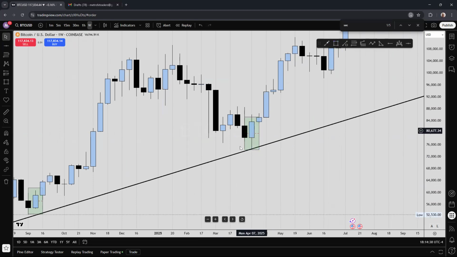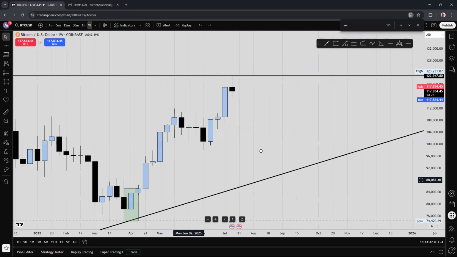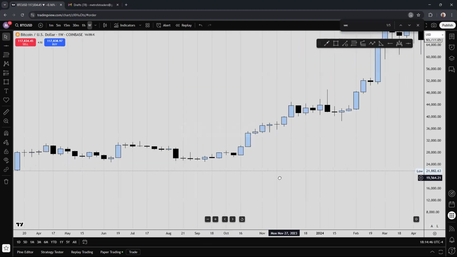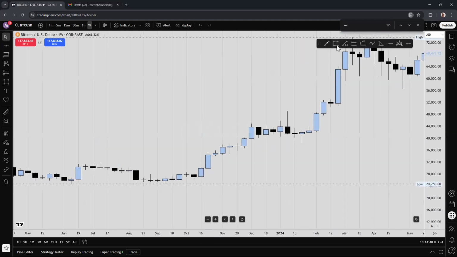That's why it's really important to identify these bullish engulfing candles on your chart. Because once you see a bullish engulfing candle, it's a good opportunity where it could go higher, like right here. So what is a bullish engulfing candle? It's a candle that's bigger than the previous candle. Blue being an up candle, bullish candle, black being a bear or down candle, bearish candle.